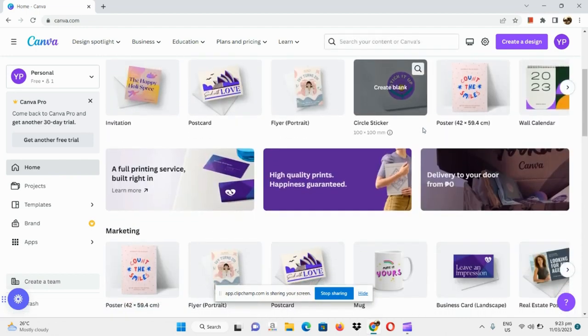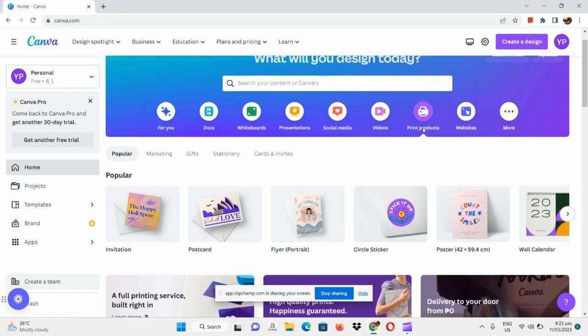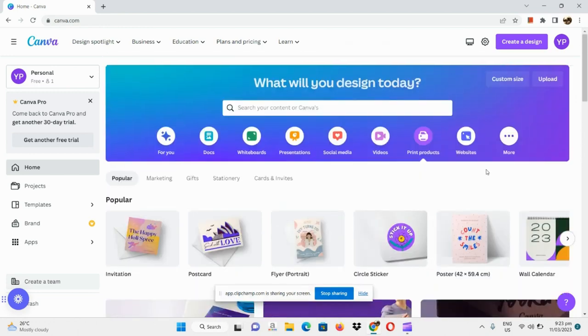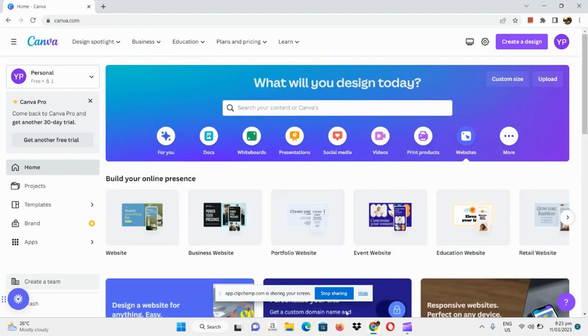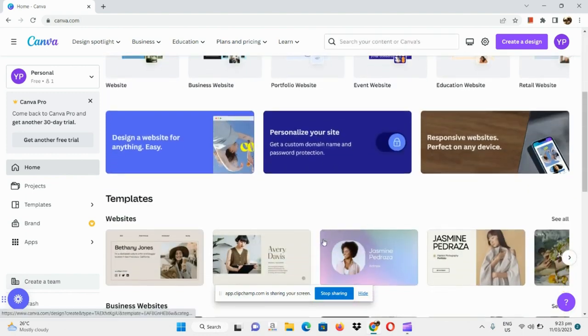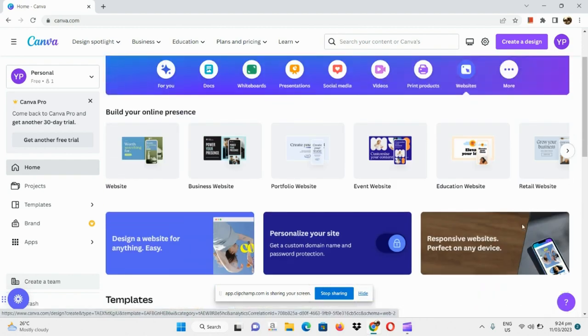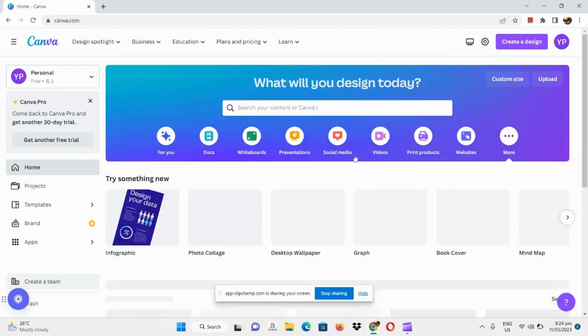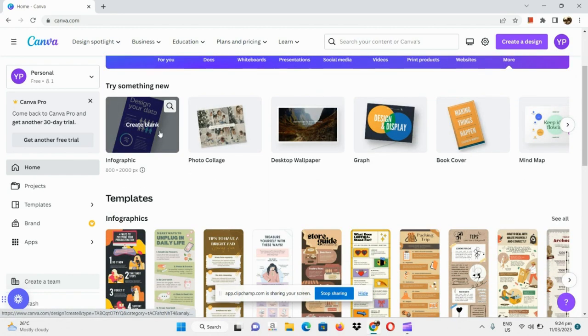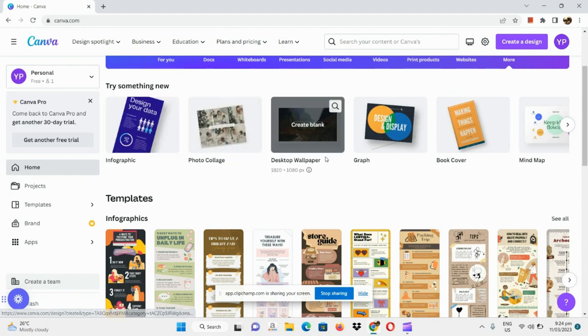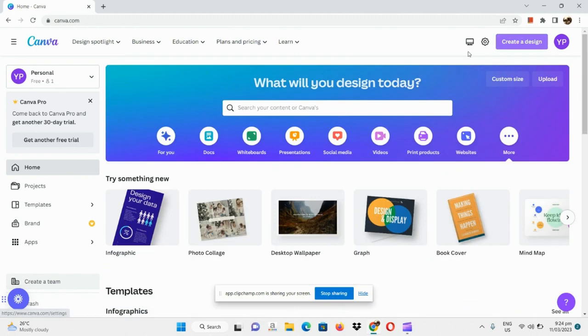So if you do have an online business or if you want to make an invitation or infographic, you could also use this one. And lastly is the website. So for your website, you could make designs for the background of your website. In the more section, here you can check for infographic, photo collage, desktop wallpaper, and the likes.